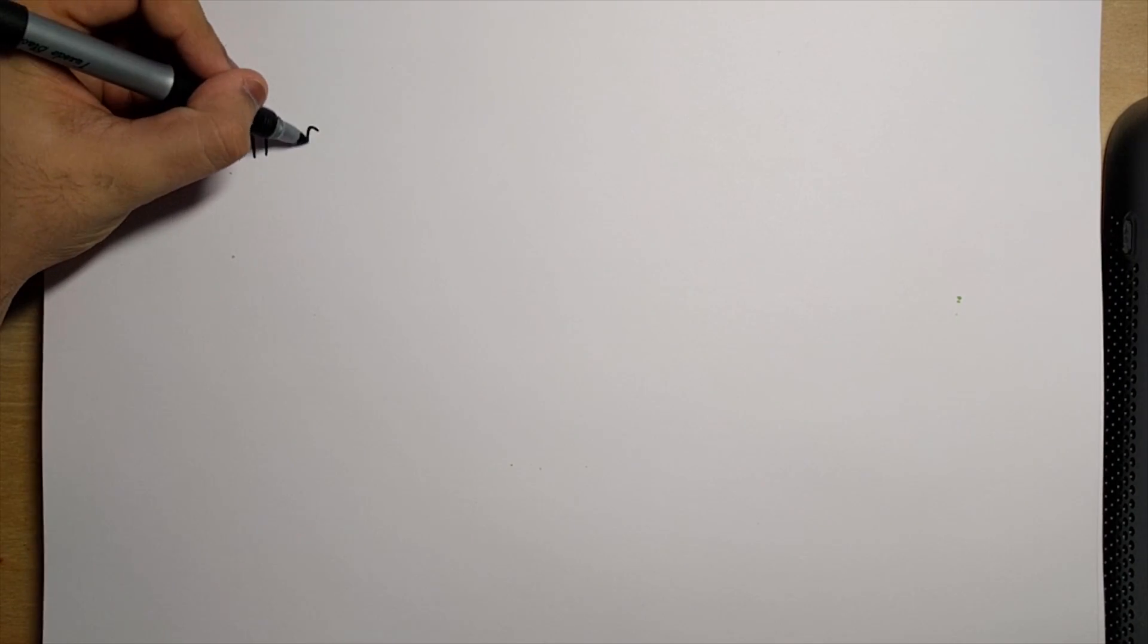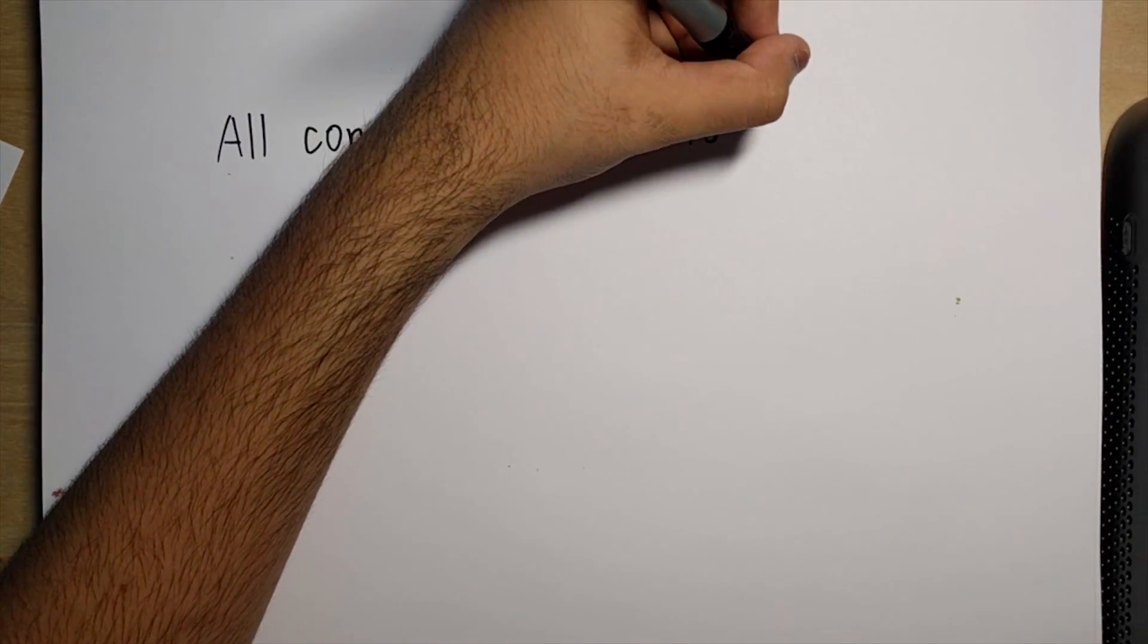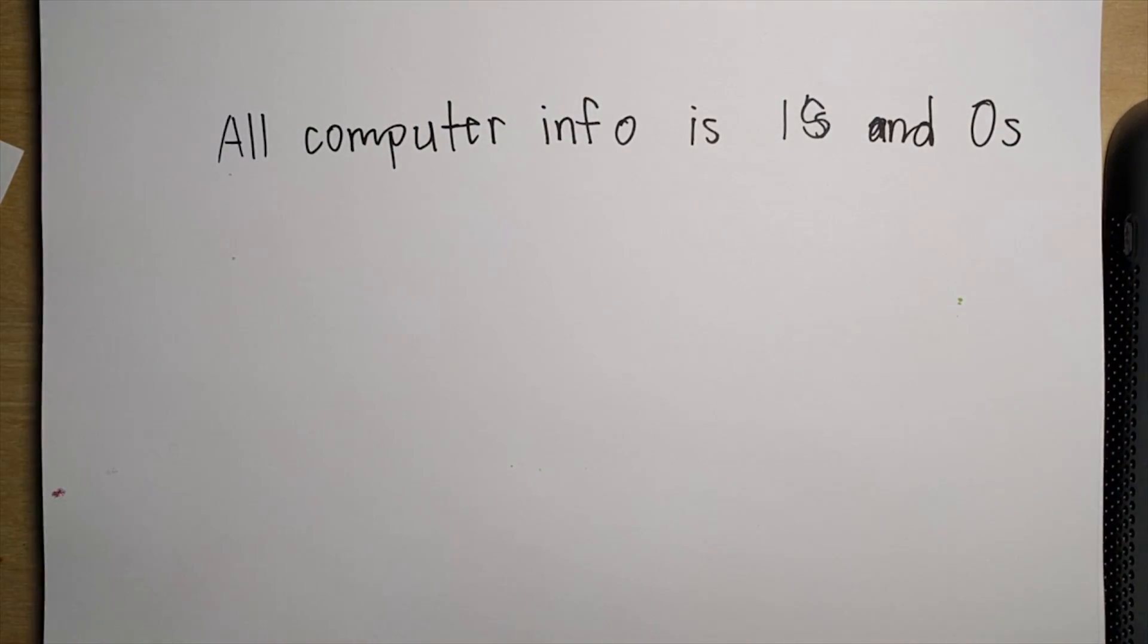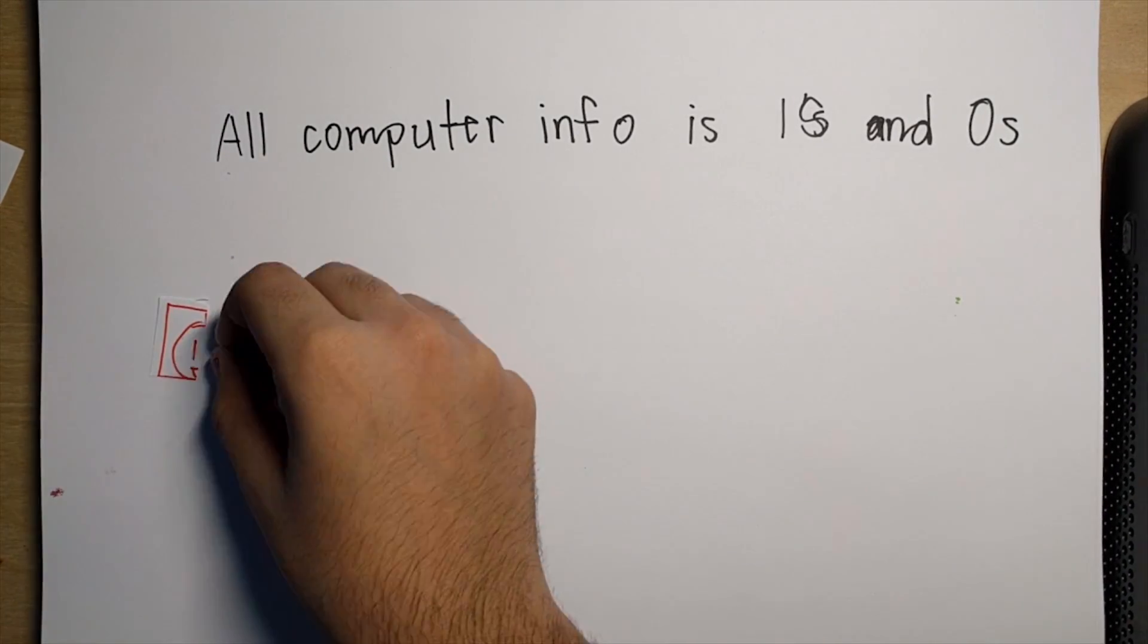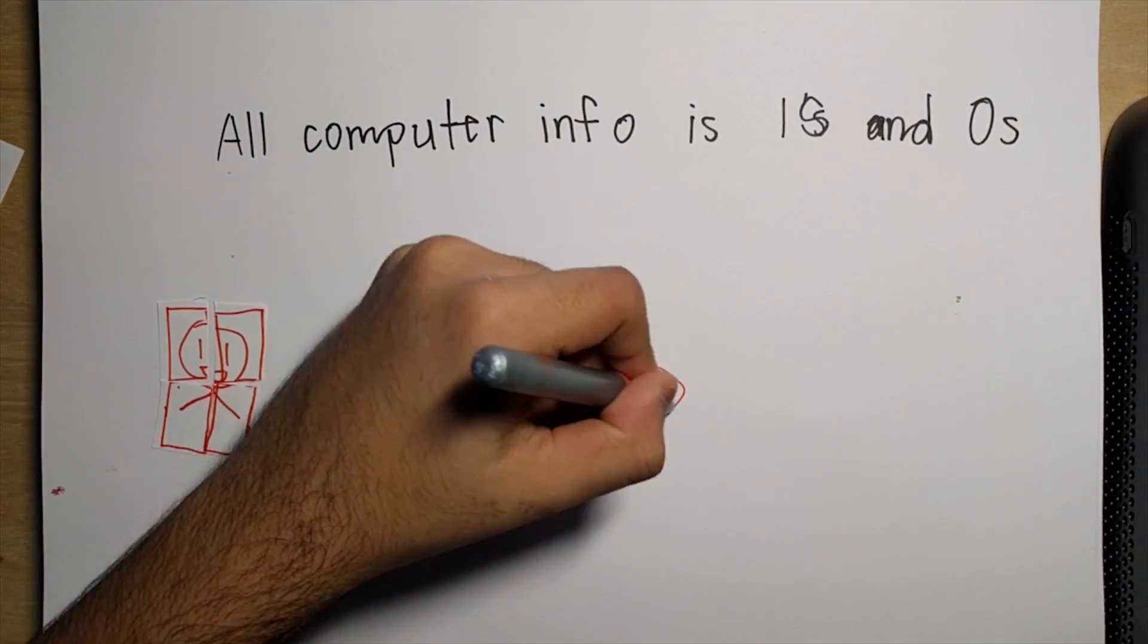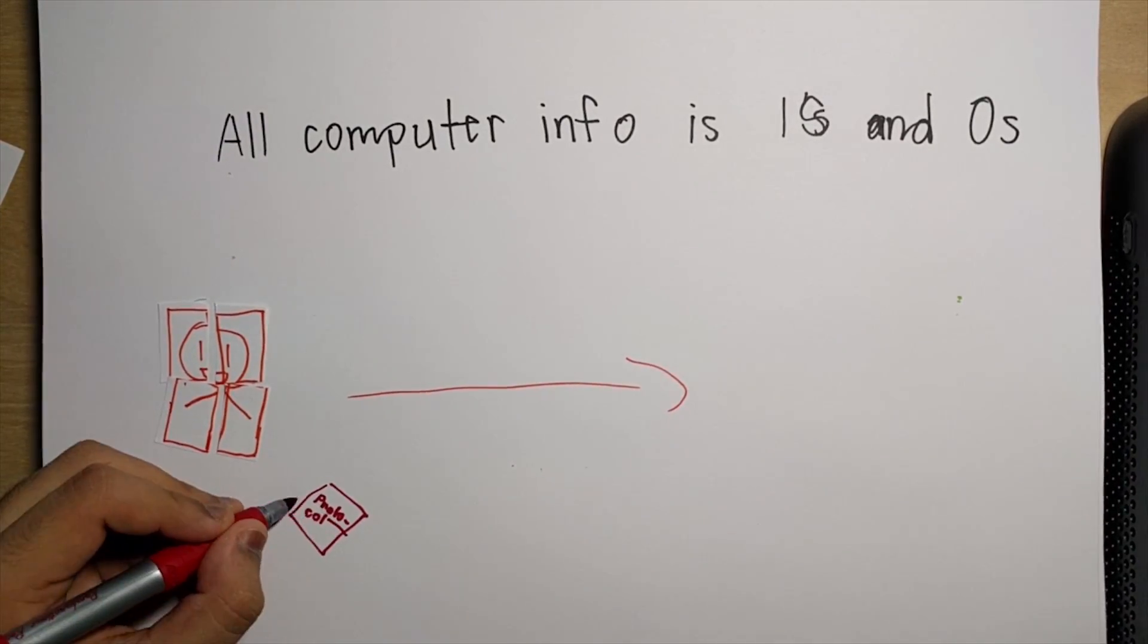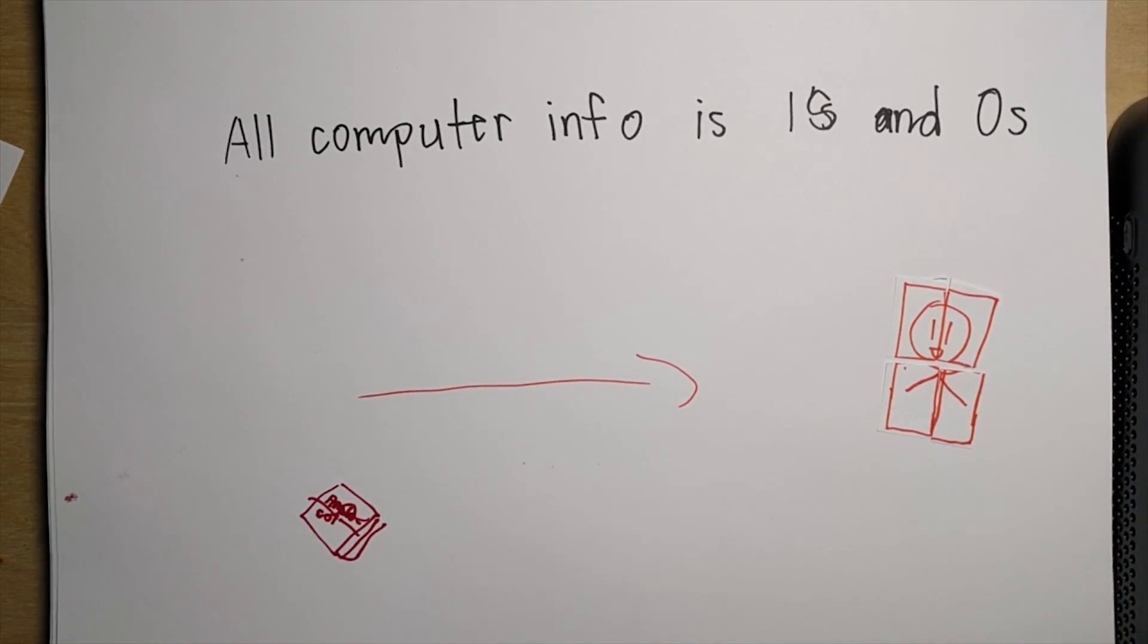Now let's make a final diagram to represent the transfer. Well, actually there's one thing we're forgetting. How do things actually get sent over? If you remember from our video on how computers work, we explained that all information in computers is broken down into ones and zeros. So when we send our information, it all has to be broken down. When we send a picture, it's broken down into small parts called packages. These packages are sent over the internet and reassembled on the other server receiving them. Each package has a set of instructions on how to recreate it and where it's from. Then depending on the file format used, the file is rebuilt.